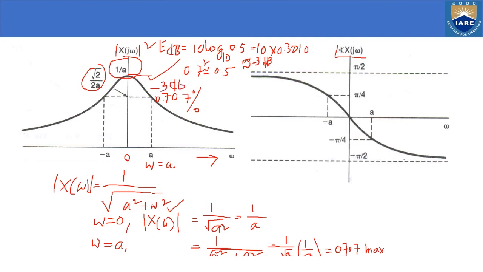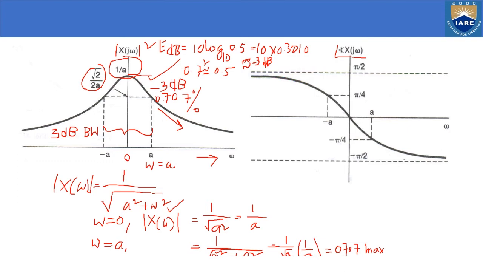So in terms of energy, I can also say that this is the 3 dB point. It is called so when omega equal to A. Omega equal to A is nothing but the 3 dB point. That means 50% of the peak energy level is contained at this point. After that, the energy will be coming down drastically. So in normal terms, we can also say this is the 3 dB bandwidth. This is famously called the 3 dB bandwidth of the signal, which you are going to study anyway, but I am just introducing it. Nothing wrong in introducing it now at this point of time. So this is called the 3 dB bandwidth of the signal.